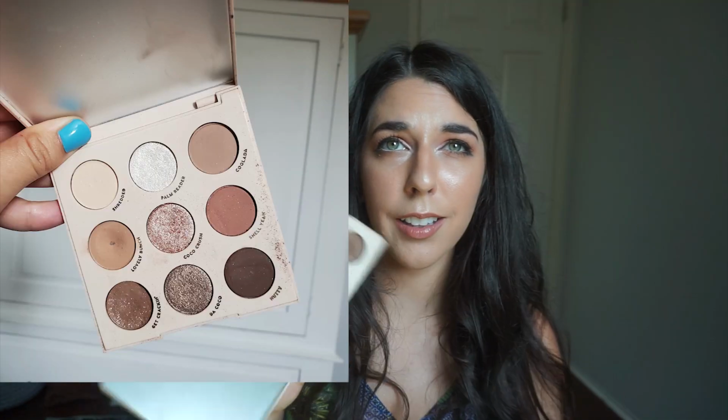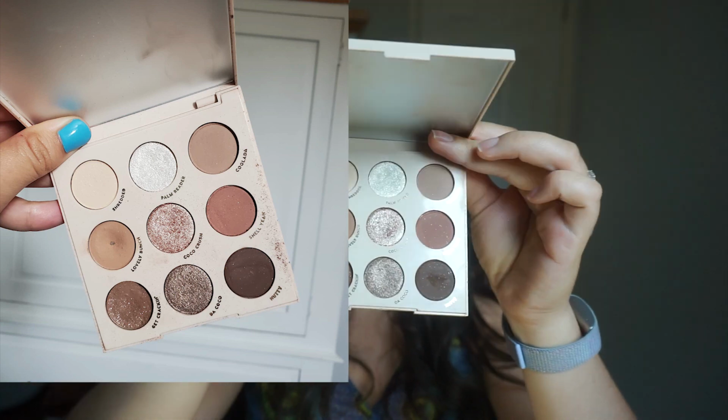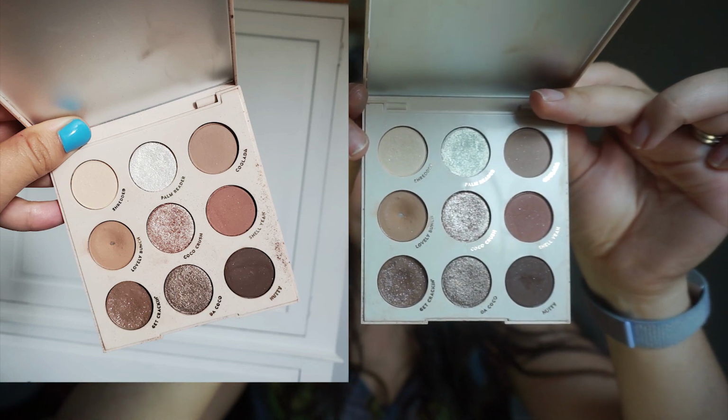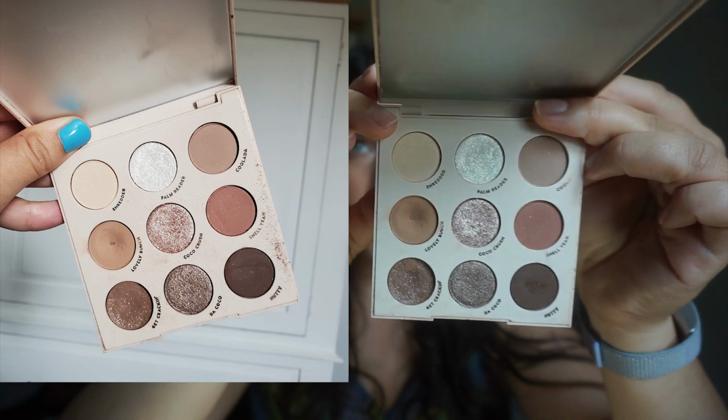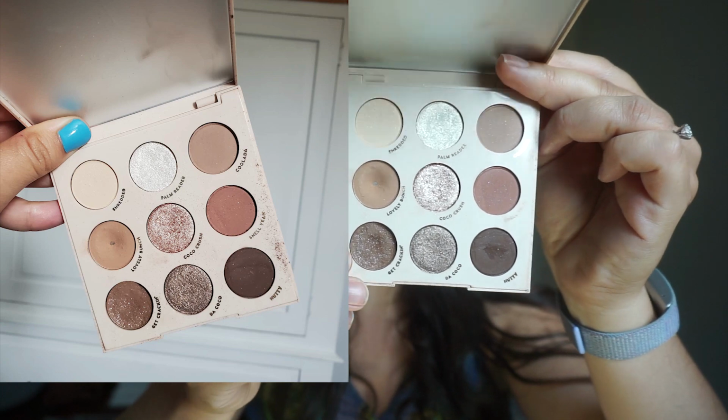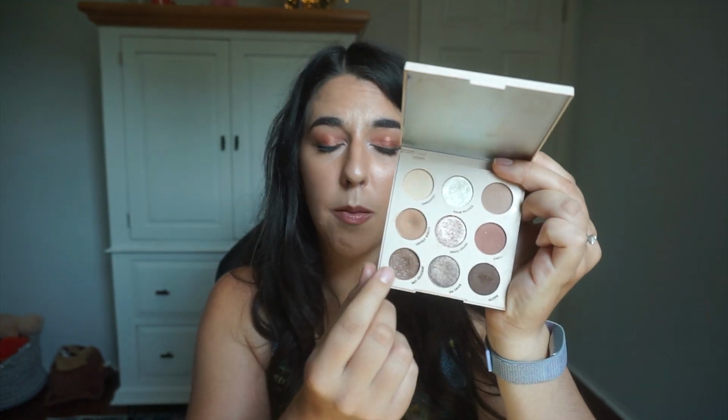Then the last palette is the Going Coconuts palette, which is the most neutral out of all of them. Again, I used every shade in this one at least one time. Maybe I should have it on the right side so when we do the side by side you can see it better. I already had Pan in Lovely Bunch, so that's not a new pan or anything like that. This shade is actually in my Fantasy Self palette, so I just chucked it back in there to try to get more use. This shade was by far the most used because it's also in another project pan.